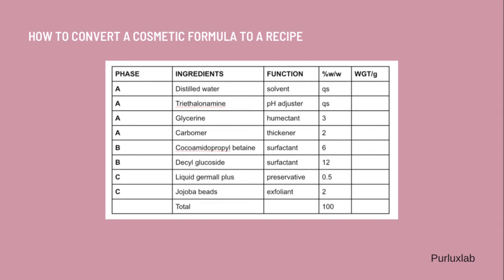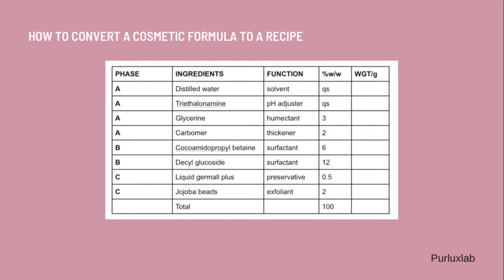So before I get started, I just want to briefly explain some things about this particular formula. If you notice in this formula under the use level, I have indicated some ingredients as QS. I have represented the percentage of some ingredients as QS. And in cosmetic formulation, QS means the quantity sufficient to achieve a particular thing in your formula, or to make up your formula up to a particular percentage. In the case of distilled water, QS means the amount of distilled water you need to make up your formula to 100%.